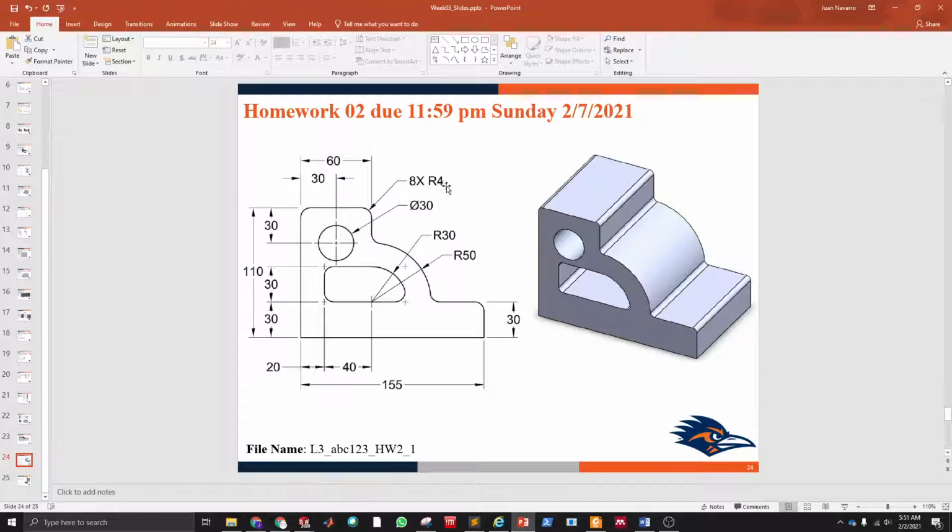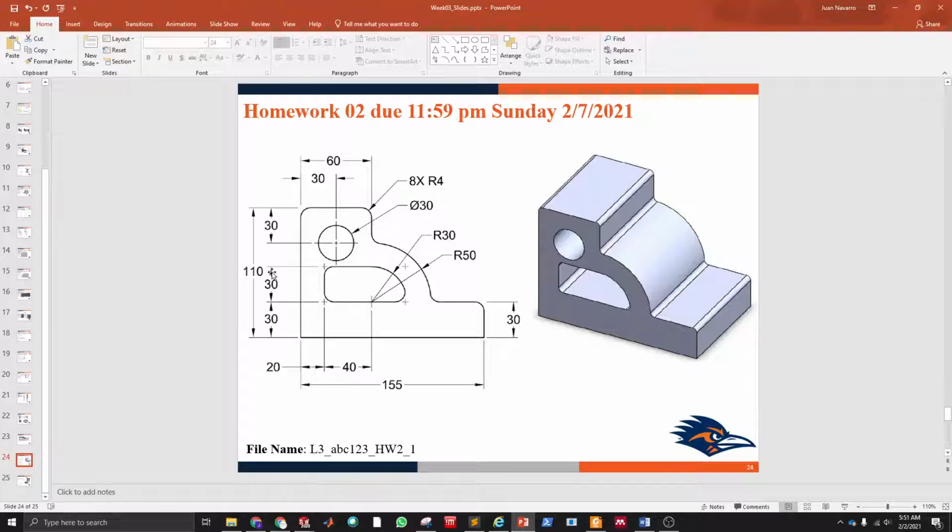Those are the 8 fillets with radius equal 4. You have these arcs here, one with 50 and the other one with 30. See that the center of those arcs is with this distance here, and it's actually aligned with this vertical line here. So keep that in mind.